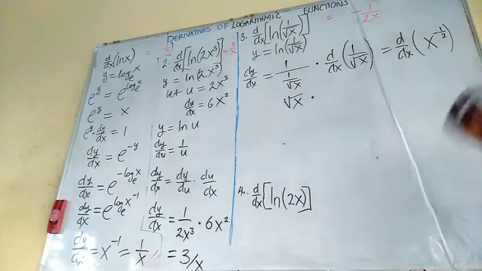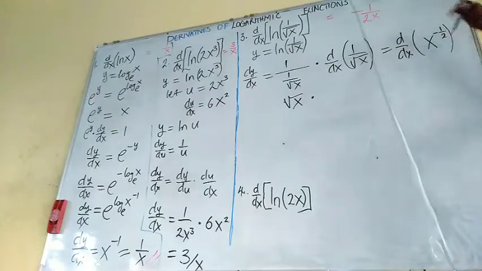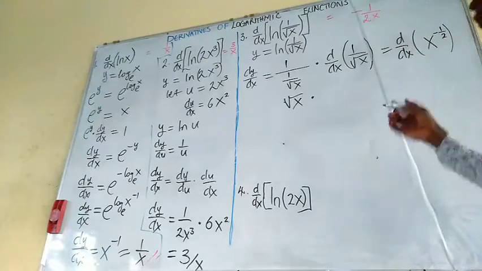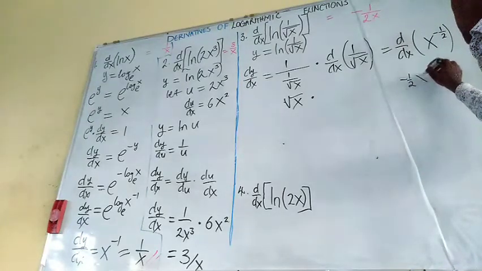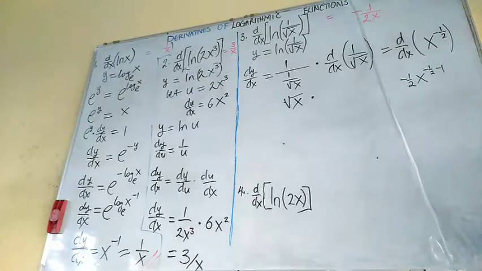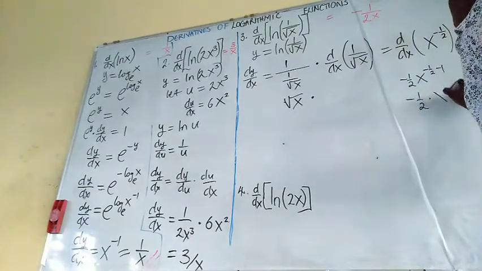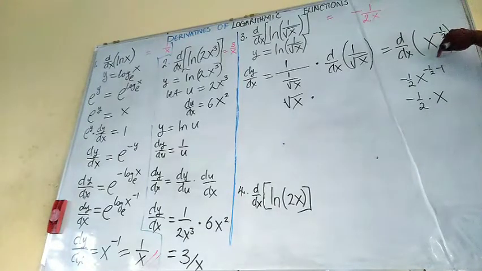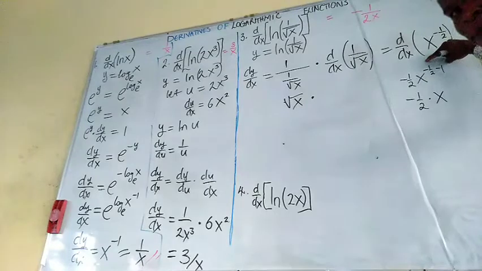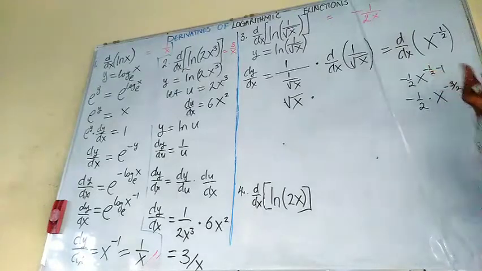We can go ahead with differentiation from the power rule. The power rule says that when you have x to any power n, you bring the power down as a coefficient, so we have negative 1 over 2, you multiply with the x, and at the top you subtract 1 from the power. So right here you're just going to have negative 1 over 2 times x to the power of negative half minus 1. You can go and add this up, but the answer there is just negative 3 over 2. Just do some simplifications and you're going to get that.